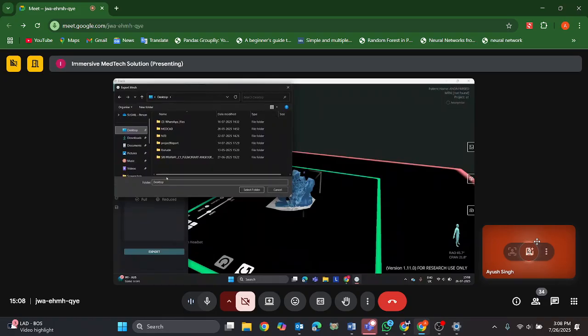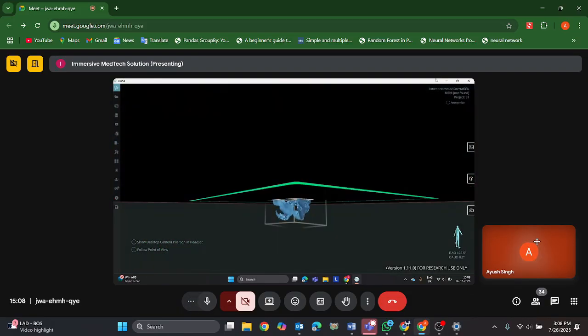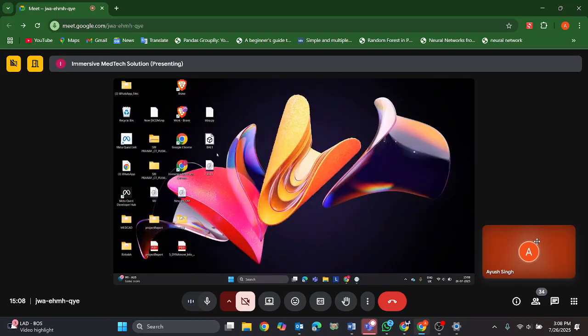Once this export is selected, it basically creates the STL file for the same. Later on, the STL file can be used for the analysis that can be done.